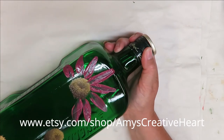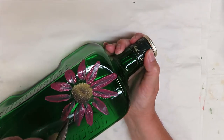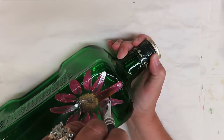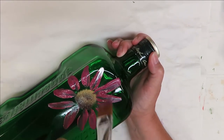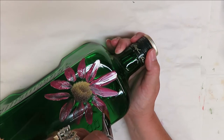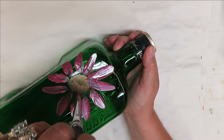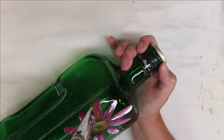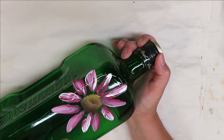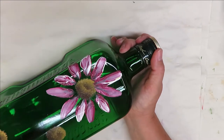I'm just going to do one row of petals — not another section on top — and I like them to be kind of sparse. I can go back and add some white now because the flowers are close together and may overlap, so if I go ahead and put white on now I don't have to worry about that. Basically complete one, then come back over it if you think it has too much white or you want more opaque coverage.